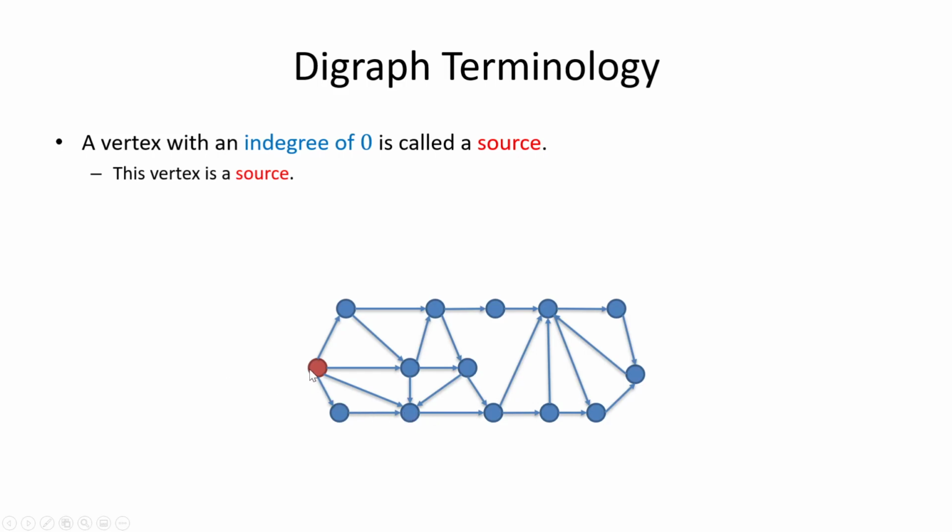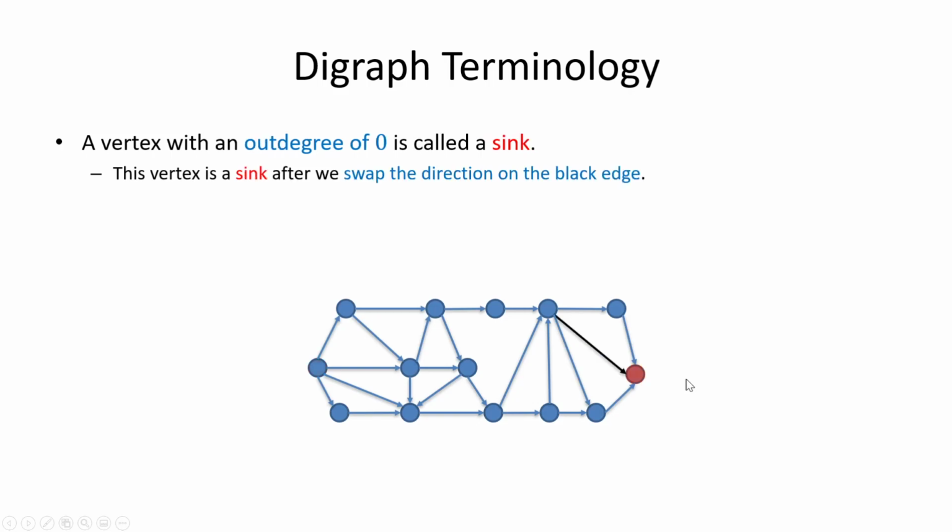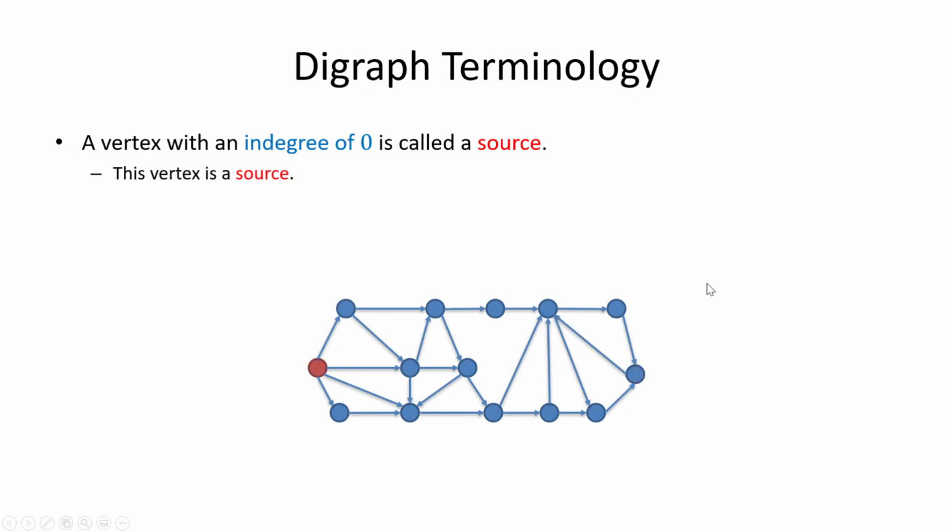In those problems, we might think of this as the source. Then the alternative case: I'm going to have to flip around this edge to make this happen, but if I flip it around, then this vertex here has a 0 out degree, and this is what we call a sink. This is sort of where everything sinks in. So we have sources and sinks. Now, in this graph that I've just drawn, if I go back a step, this has one source. There's no other vertex that has indegree 0. But a graph need not only have one source. There could be any number of sources, and in fact there could be 0 sources.